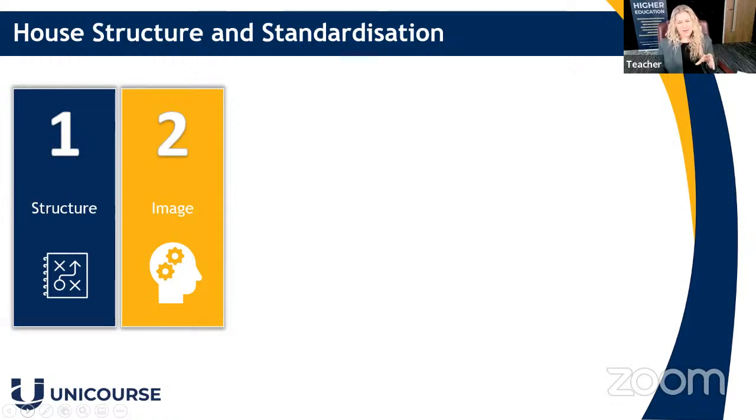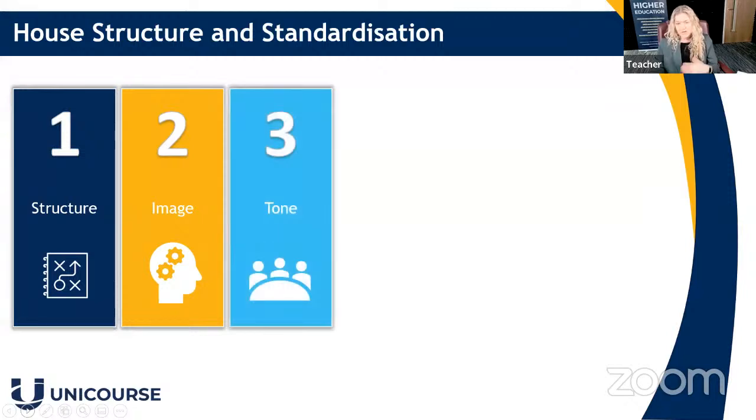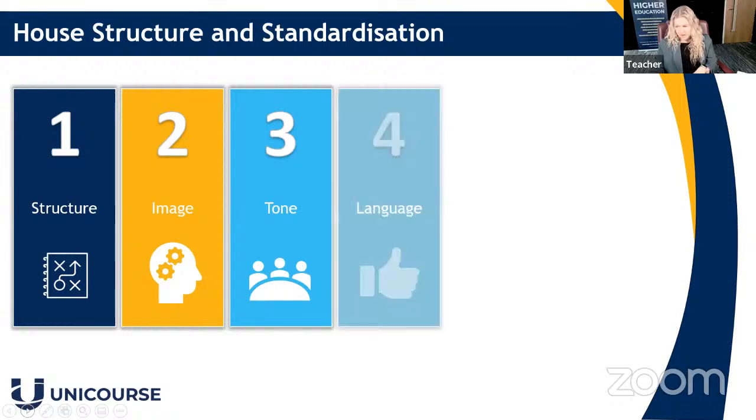If they're blurry, that's not really good for the reader. Is that information going to be misunderstood because they can't exactly see, say, the percentage on a pie chart, for example? And then again, the tone. Although the tone can be easily portrayed orally, there can be a tone to writing as well. So it's important to think, is it going to be formal? Is it going to be informal? How am I wording things?